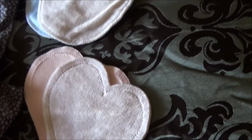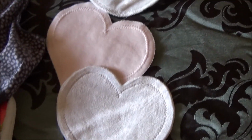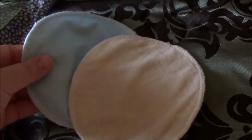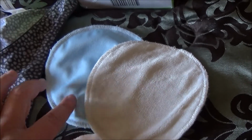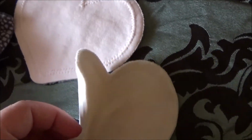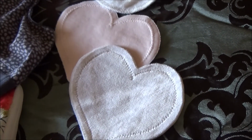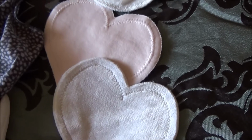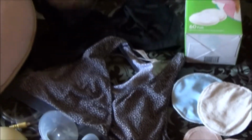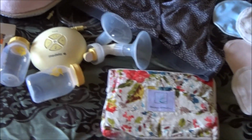They do not protect from all leaks though, and although it can be done, it is difficult to get them positioned correctly in your bra and in your top so that they don't show. These are the overnight ones. They're a little bit thicker, but if you're a heavy leaker, they will be soaked and you will be drenched. These are just your regular day ones. They're ultra thin. You can see they're really little. They're cute. They come in colors. They're pretty nice, but once again, if you're a heavy leaker, they will become soaked and your shirt will be soaked too. But that is pretty much it for what I have found to be extremely helpful for a breastfeeding mother.